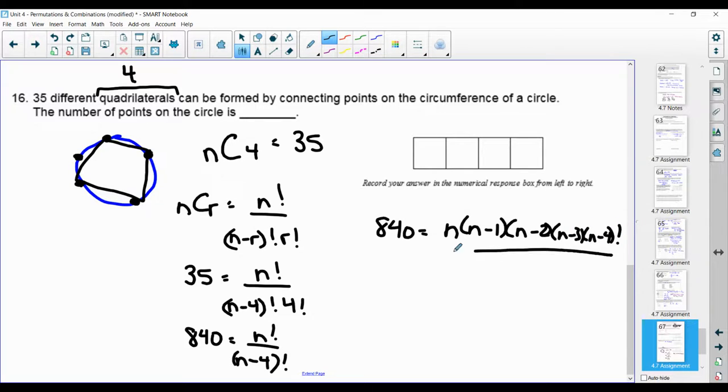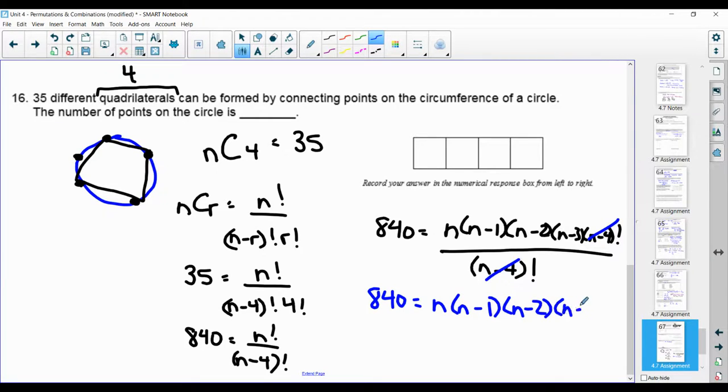I'm thinking you can see why I said just guess and check for this one. We would have to break these down, and then we'd have to multiply all of that out. So this is not a question I would ever expect you to do algebraically because it just gets too messy. You would see one though where you had like n times n minus 1 equals 840 and you'd have to factor, but you would never see one that goes this far. So the best option for this is guess and check. And so if you guess and check on your calculator, you'll find out that 7 choose 4 equals 35. So our answer is 7.